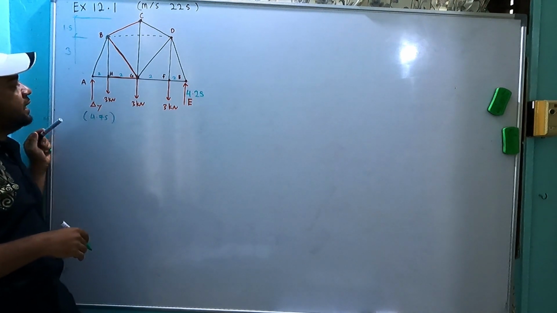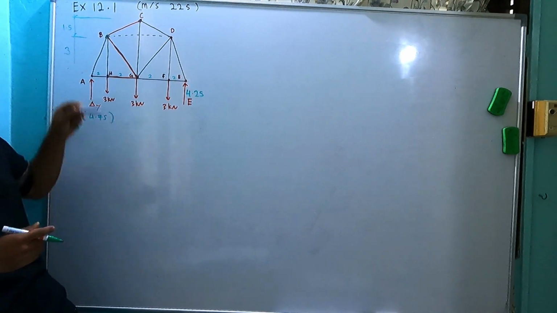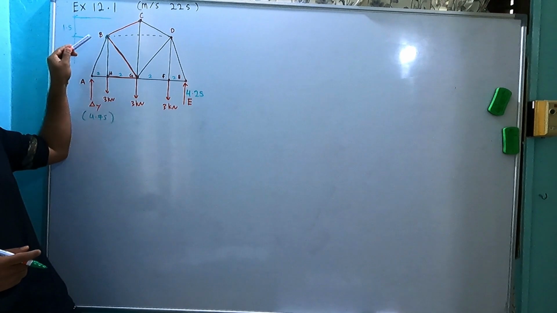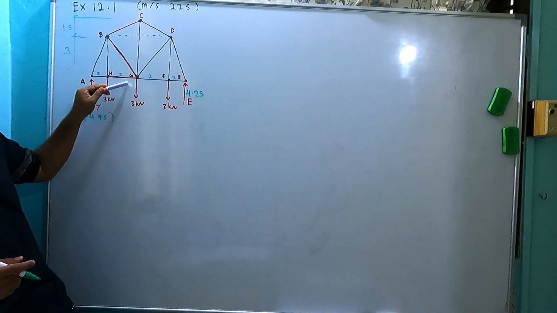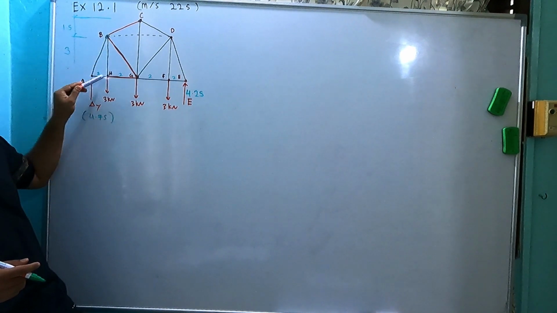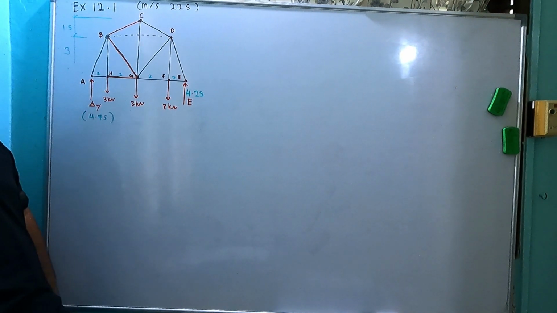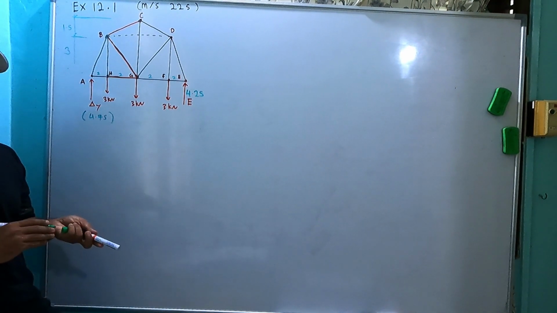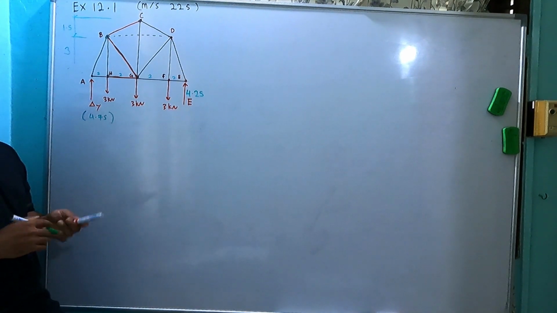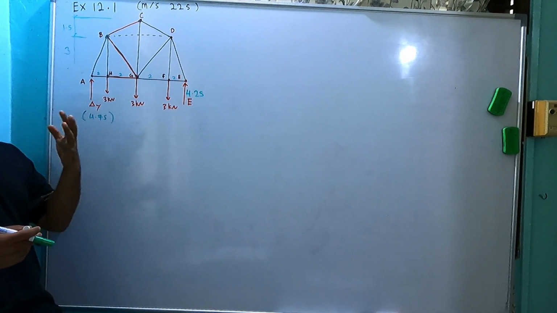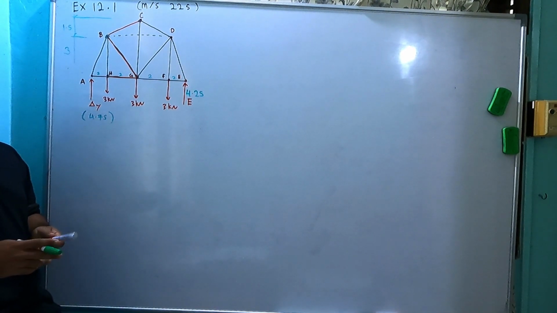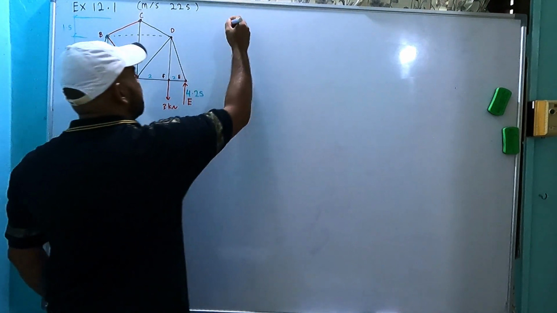So maybe in this case, I will consider analyzing points H, G, and B. From point B, I got 2. From point G, directly I can put it here. H also you can put here. Okay, so we'll see whether these 3 points suit our criteria, which is at least 1 known point and 2 maximum unknown forces. So we go one by one.